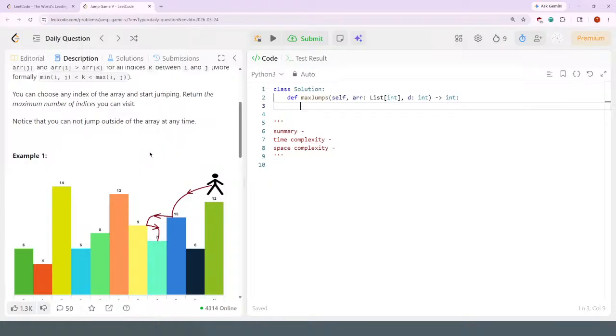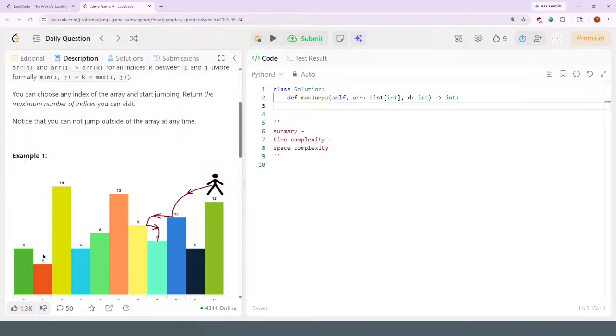My sense is working backwards, working from the end has a lower branching factor than working from the start. Because from the start, there's a number of places that you can jump to. But if you start from the lowest value in the array, you know that the total length would be 1 because you can't go anywhere else.